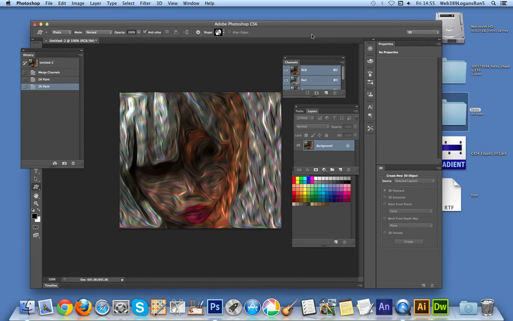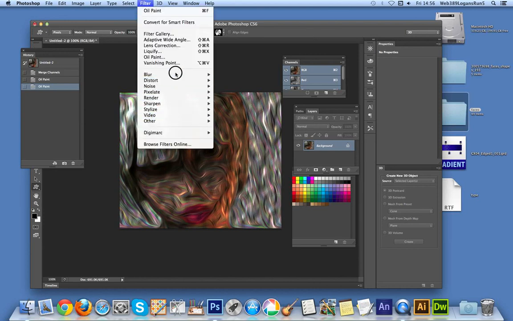So it's a very useful filter, even if just by simply applying the oil paint filter it doesn't really seem to do very much, and it was a surprise addition to Photoshop, which is always odd with some of the filters it adds, as it hasn't really added many filters. Obviously there's a few filters here, but certainly this lot have been very unchanging for many years, so it's odd when suddenly a new filter appears, and then you have to sort of rediscover how to create unusual effects, as well as usual effects with that filter.